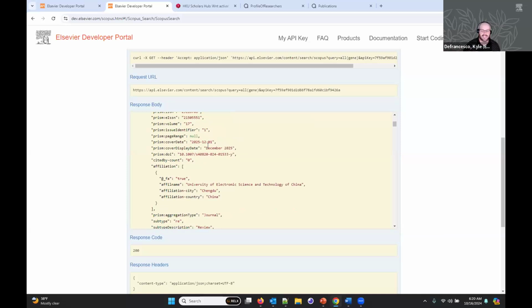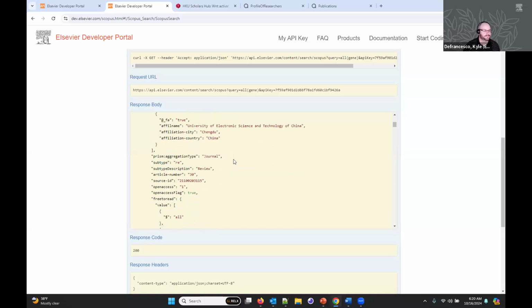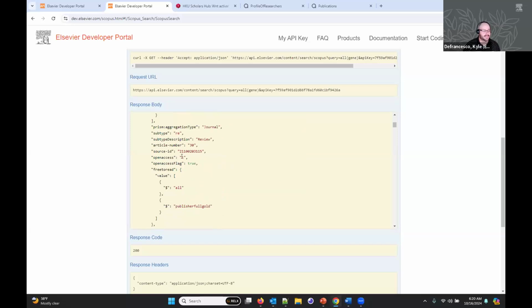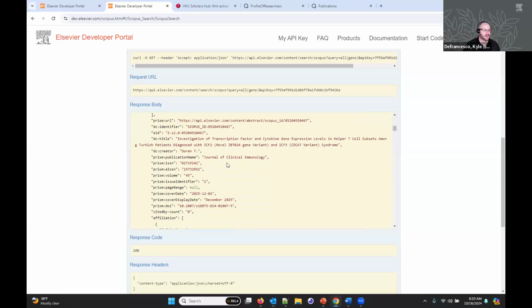That's where a little bit of the technical knowledge comes in. Developers and application developers and coders can certainly query a lot of the data that the API returns to create a vast variety of use cases. But continuing on, as you can see, you get identifiers such as a DOI. You have affiliation name. You get open access information as well. So just a lot of information, and this is just another record here as well.